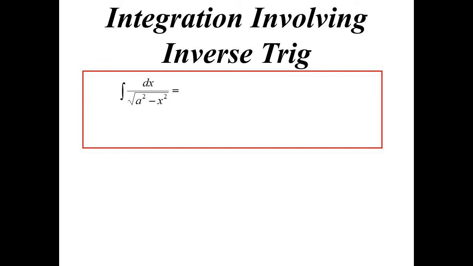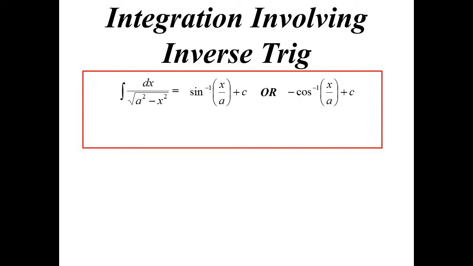Let's go back the other way. Let's see how we can integrate our inverse trig. Well, let's start with the answers that we got yesterday. If I end up with an integral which is in that form, dx over the square root of a squared minus x squared, that of course was one of the quick ones, the x over a. So if I'm going back the other way, that must have been the inverse sine of x over a, plus of course a constant.